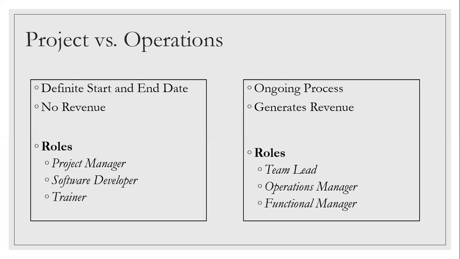Roles, well, when you are coming into operations, then definitely a team lead or ops manager or a functional manager. Now, functional manager is the person basically to whom the team will report to. And this is something where I will take a pause, because this is where I will discuss this in session 3, where we are going to talk about the org structures. What are the different kinds of org structures, and in which org basically the people will report to the functional manager, but will virtually report to the project manager while they are in the project. So we'll talk about all these use cases, right? But as of now, know that a functional manager will typically be a part of operations. They are not a part of project. Okay. All right. That's about the high level view between the difference of project versus operations.